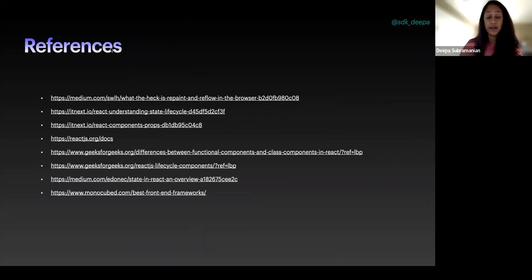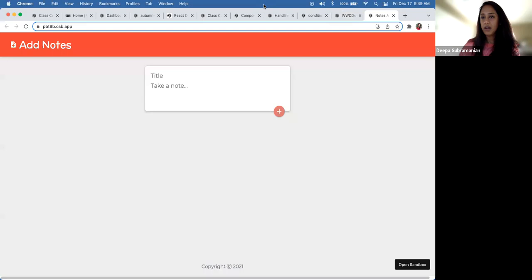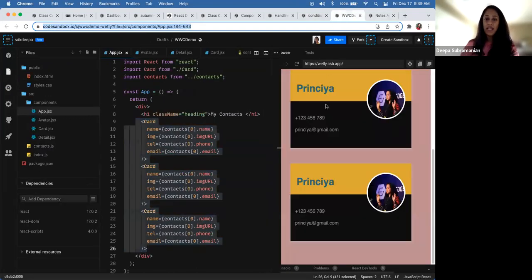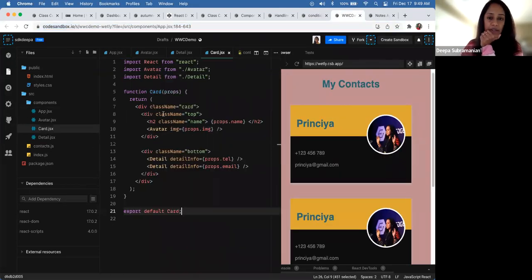Actually, no, this thing is a parent, the whole card. Hang on, let me go ahead and show this. Which one is she talking about? This one? No, actually this one is a parent method. If you see, this whole thing is a parent one, right? With that, we have child elements like top, and inside the top you have the name, right?